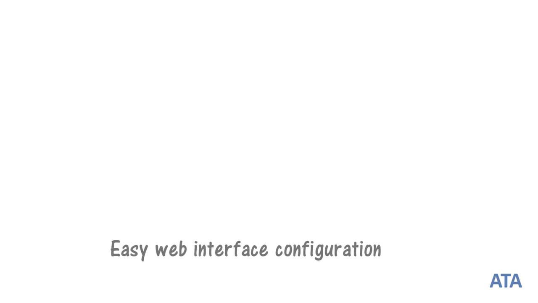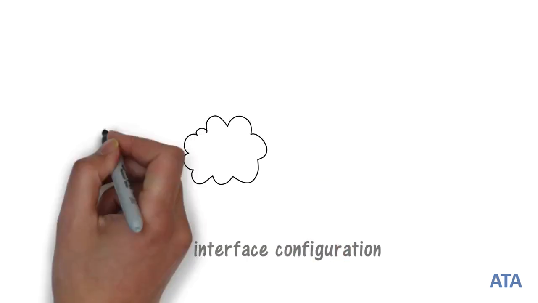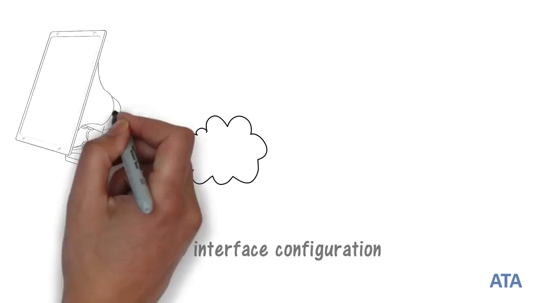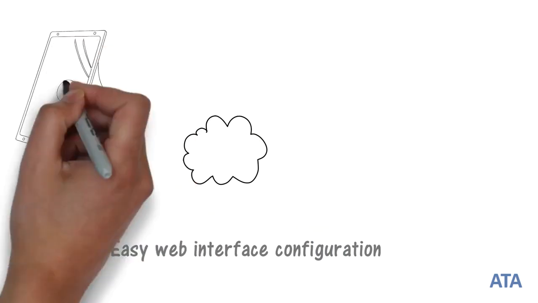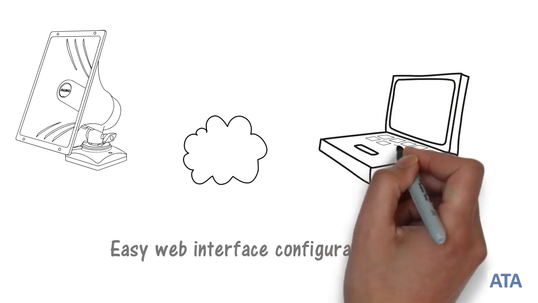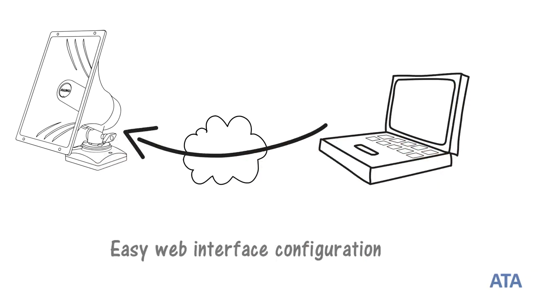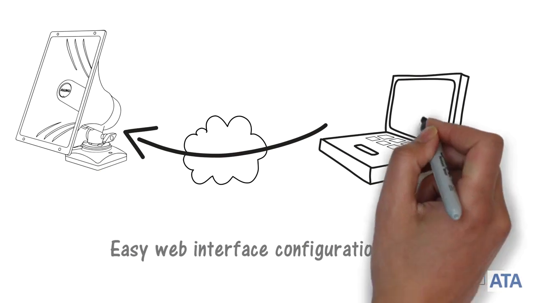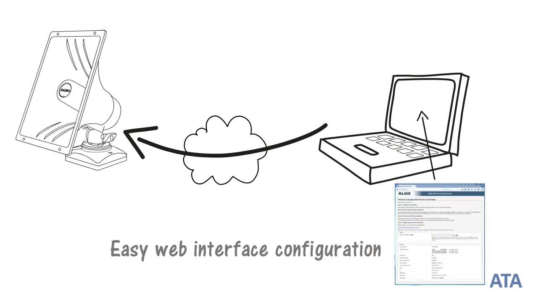The 8186 horn speaker is easily configured using its web interface. Simply type the IP address of the endpoint into a browser and enter the password for access to the many features including volume control and customizable WAV files. Need to change the speaker page zone? There's no need to get out an extension ladder or rewire the speaker. Just use the web interface to select any zone you like.